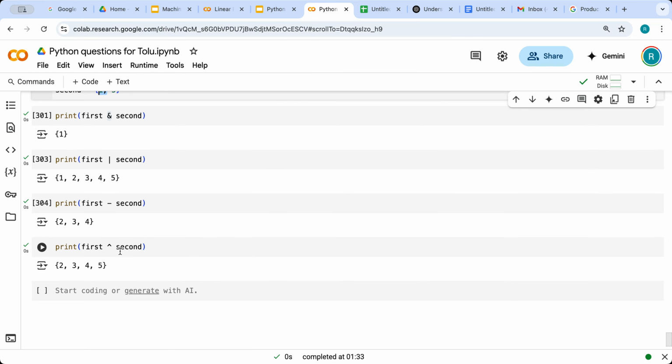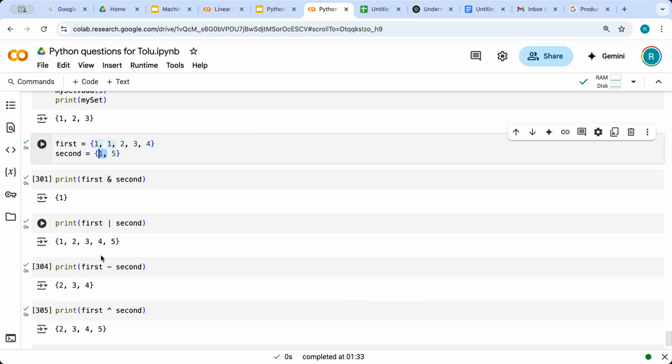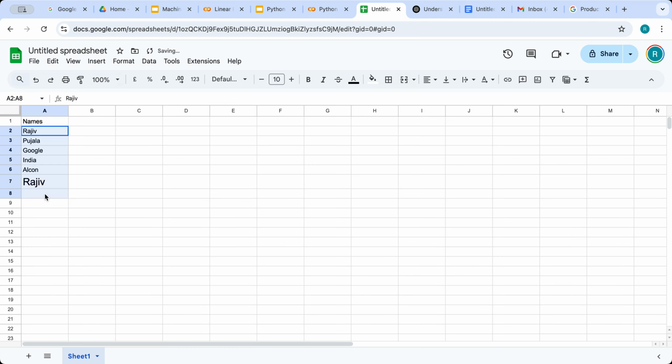About the sets, the sets are mainly used to remove the duplicates. That is one of the advantages of the set. So if I have a list of names, for example, Raju appearing twice, here and here, and I want to delete the duplicate, let's assume this is a list. I'll pass my list like this, so that I will have this output only. So I can eliminate the duplicate. This is very effective in terms of removing duplicates.